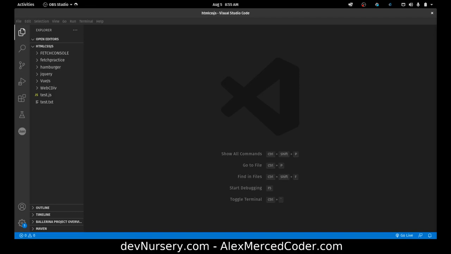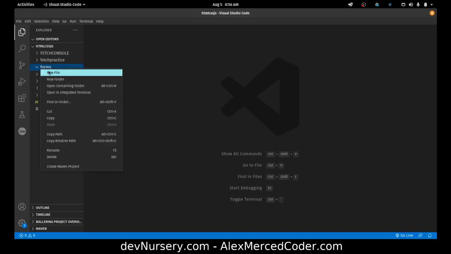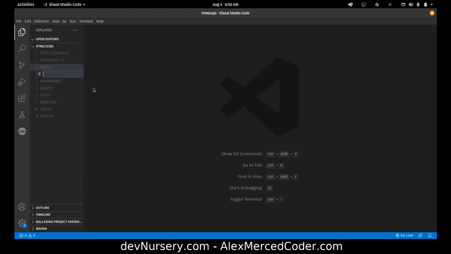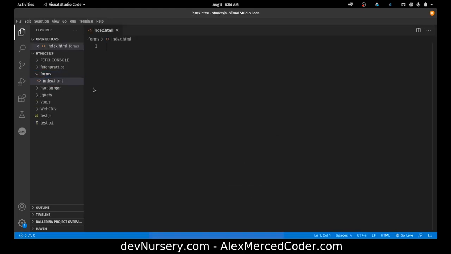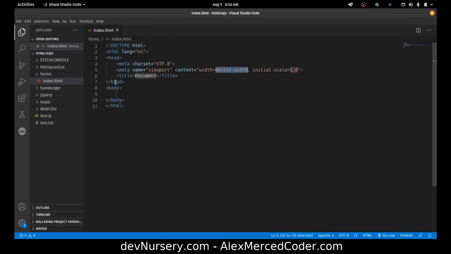I haven't done that many videos just on the actual form elements themselves, so I thought I would do that. So I'm going to make a new folder here. I'm going to call this forms and just talk about forms. Okay, and let's create a new file. We'll just call it index.html. Let's do the JavaScript in the HTML. Exclamation point, boop. Okay. So first let's just talk about different form fields.